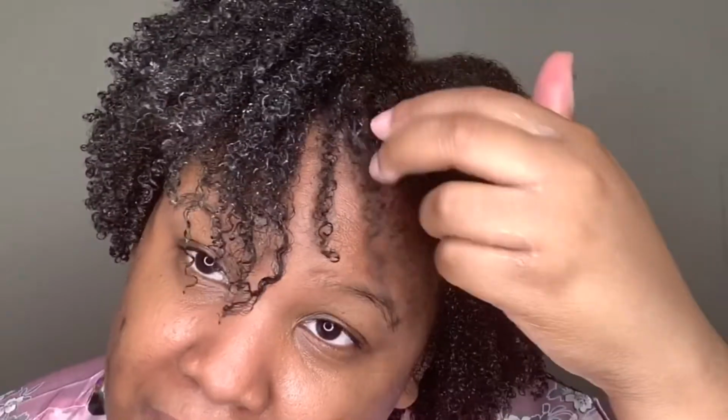Okay guys, so let's get into my final thoughts of application. As you guys can tell, this side where I use my low porosity method is less volume. I wouldn't say more defined, it's just less volume. And this side, guys, is a ton of volume. It's a ton of volume on this side. I may like the other side better, the high porosity side.